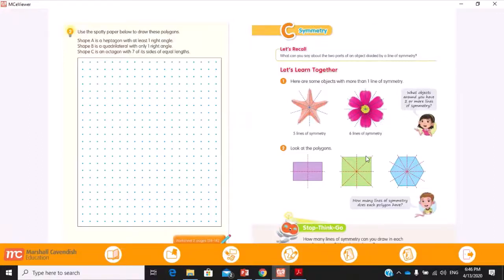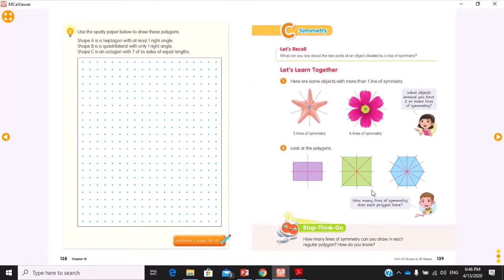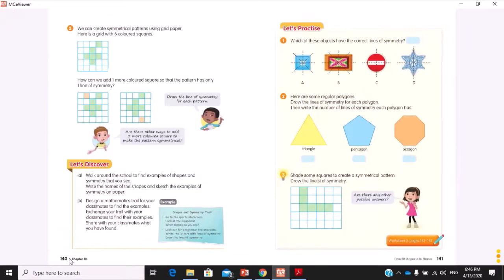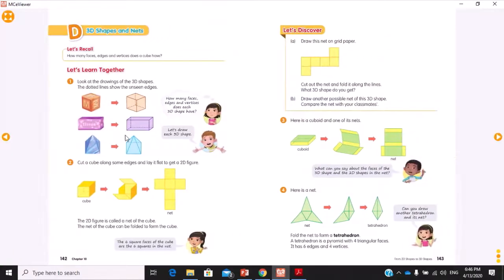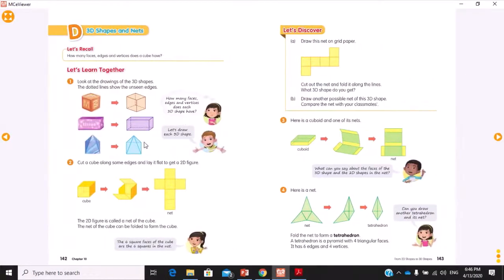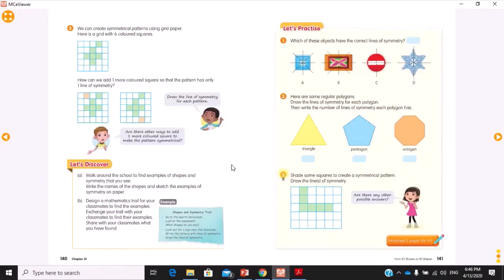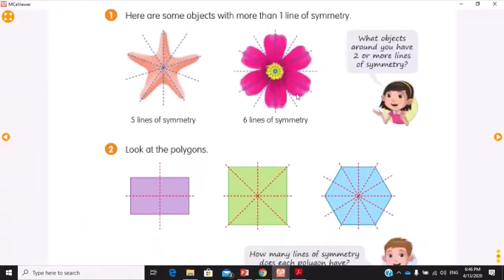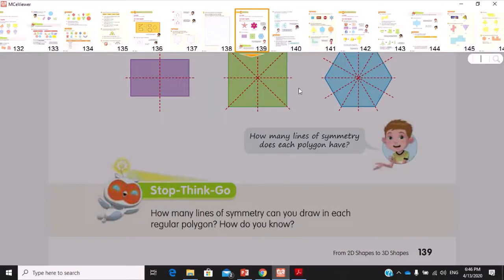For today, we're going to be working on our Math Pupils book from page 139 until page 141. So please don't go further to the 3D shapes. We're going to be having a very nice lesson with the 3D shapes on Wednesday. So let me just tell you what we're doing in our Math Pupils book, page 139.